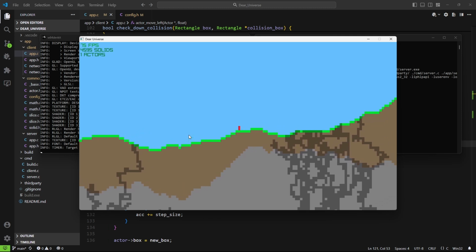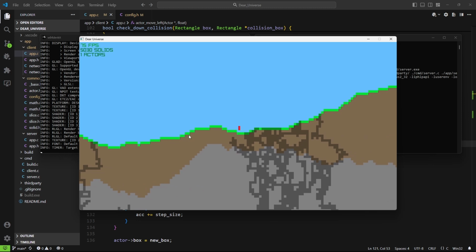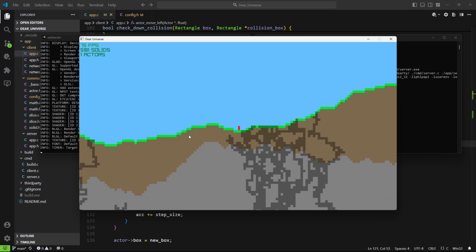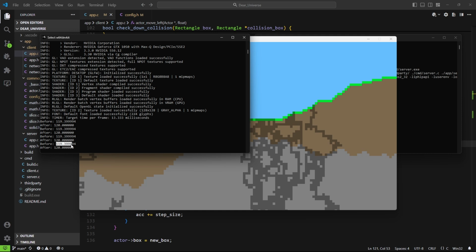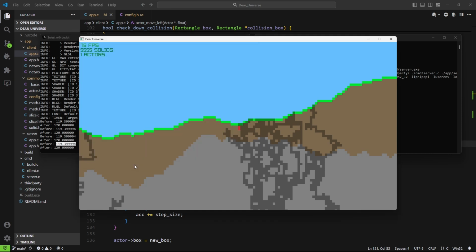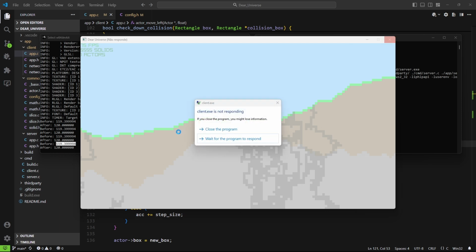Okay, so auto jump is working. Yeah, the next thing I'm probably going to work on is detaching the camera from the player, because I don't like that snappy camera. But let's see. So here, yeah. Oh, it's basically imprecision, right? It's basically imprecision. Yeah, I don't like that. Okay. Can I... Oh, my... No. Oh yeah, it crashed.